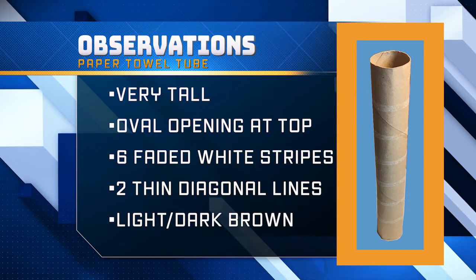It is mostly all light brown, but I can see that the left side looks like a darker brown and the right side looks like a lighter brown. I can see from the inside at the top that there is actually lighter brown on the left side and darker brown on the right side. Let's begin to draw.